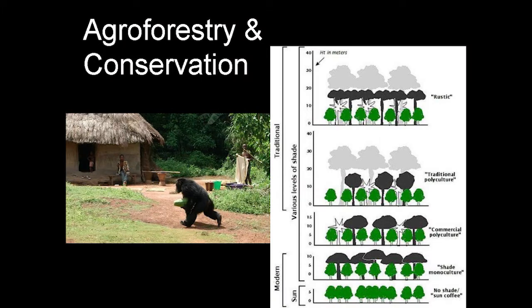And I started learning more about agroforestry, which is when you're growing crops under the forest. And so you have cacao and coffee, two of the biggest commodity crops. And they are understory plants. And so you can cut down the forest and grow them, but then you have to put in tons of fertilizer. They die after 20 years because it's not how they should live. But they are slightly more productive. But you can have what they call rustic, and you just clear a little bit of the understory and you plant them in an existing forest. So you're not actually changing the dynamics of the forest that much.